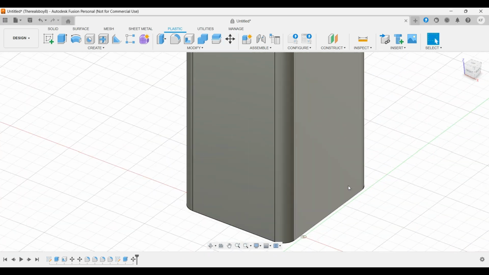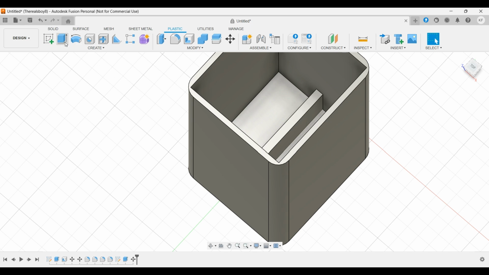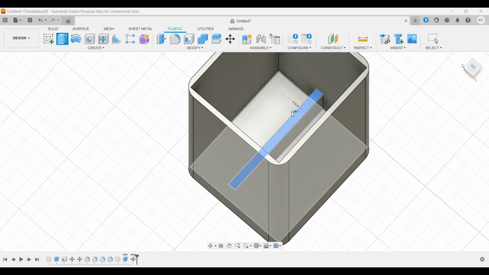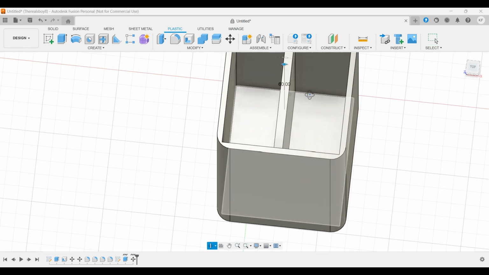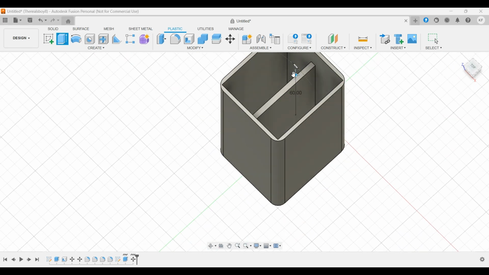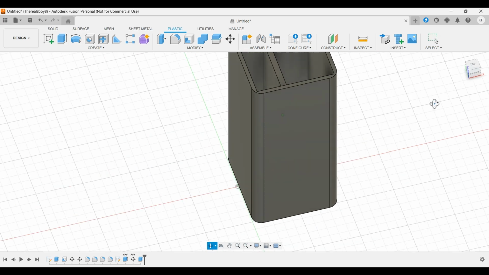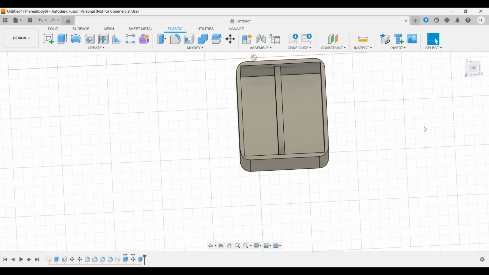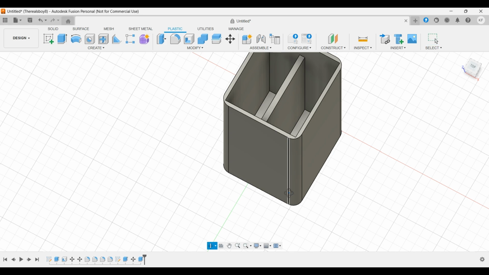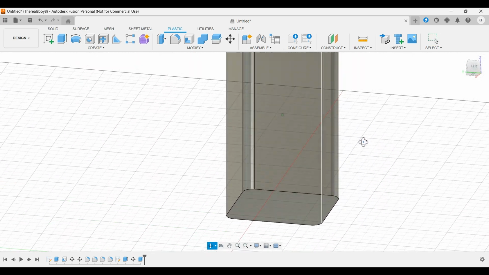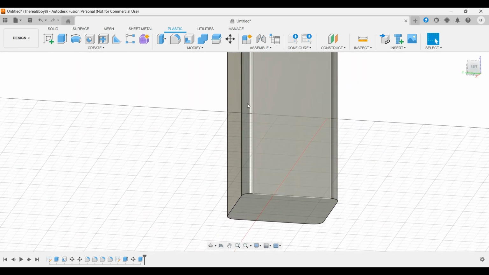So, we're going to bring it to the bottom. We're going to extrude up the top, and now we have a little compartment. One side is a little bit bigger than the other. We can change that by just moving it. But like I said, you can't change that because they're melded together. So even if one compartment is a little bit bigger than the other, it's fine.